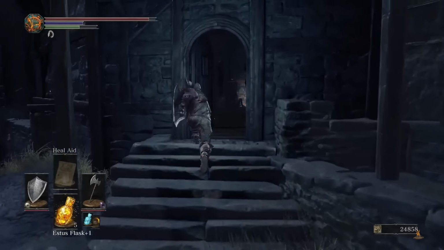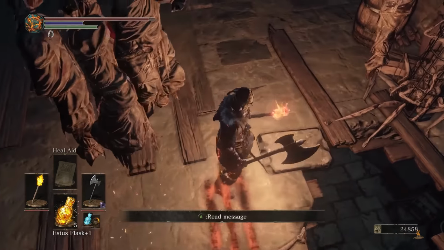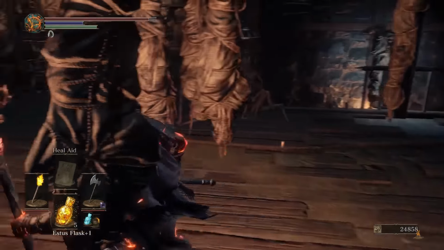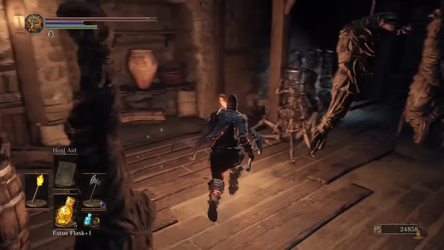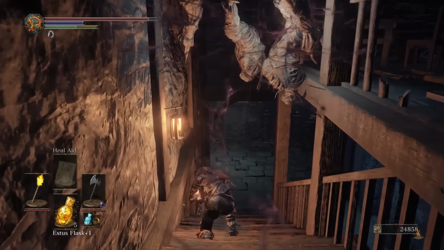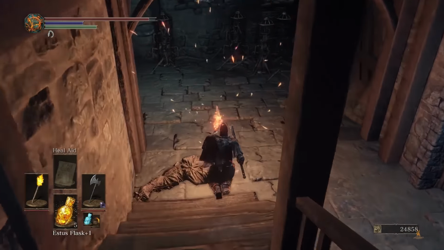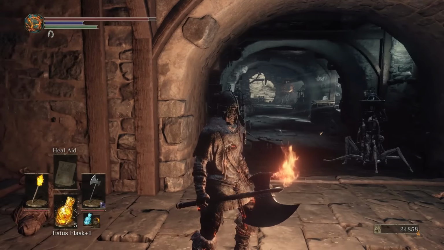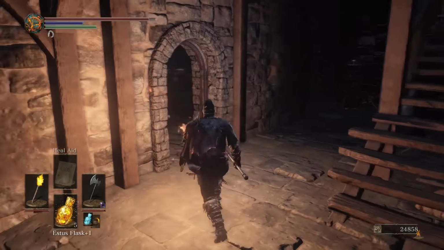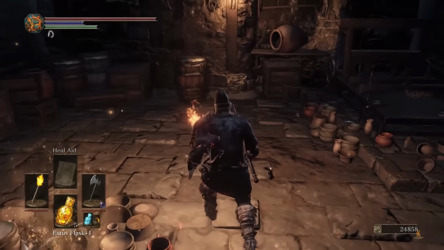Alright, so over in this room here where we forgot to drop down the first time we get the Warrior of Sunlight Medal or whatever, there's a corpse right here that has an item. You chop this, you can get the item. Just a large soul deserted corpse, but I thought that would be worth mentioning to get because I like to try to 100% the game. Let's go ahead and swig some more Estus soup.